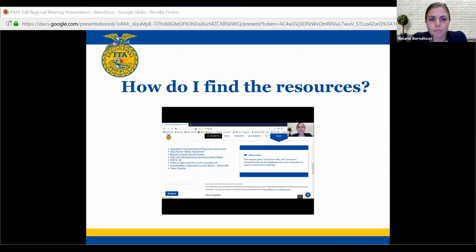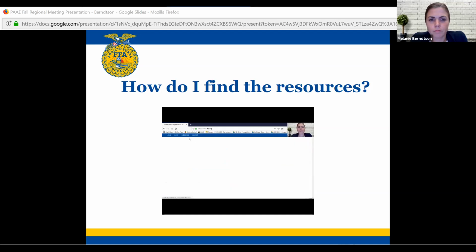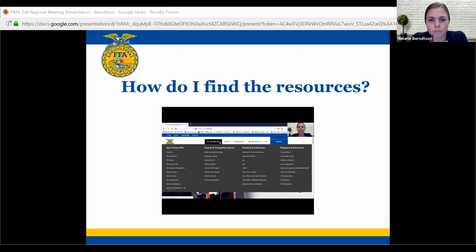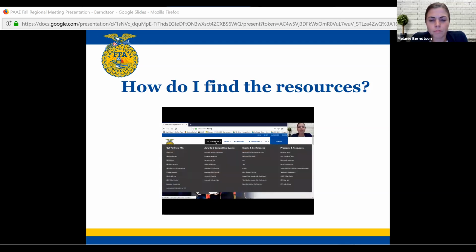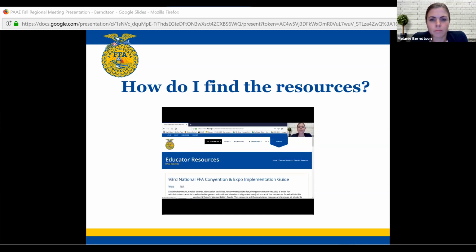One other way to get to that educator resources section when we're on the main page of the FFA website is to go to Explore FFA. All the way over on the left-hand side of that menu, almost to the bottom, is the Educator Resources tab again. When you click on that, that brings you back to the same place that we just were, where you can find the main screen for all of the great educator resources, as well as the search menu. So happy browsing, have some fun, and check out some great resources to add to your classroom today.